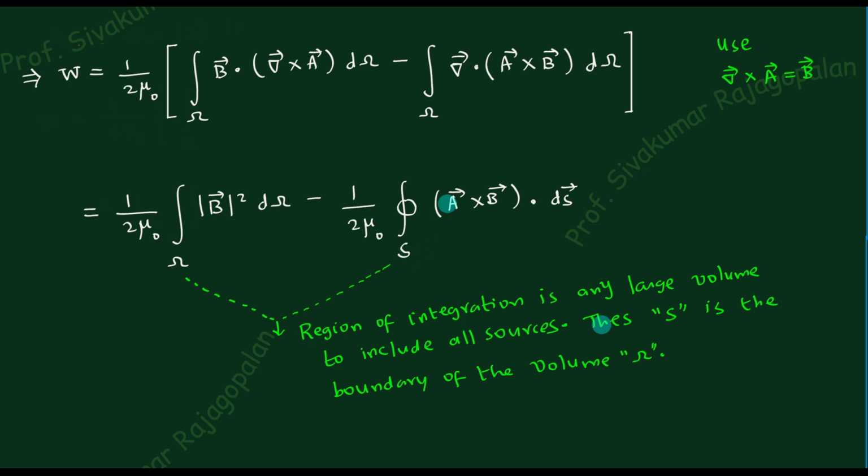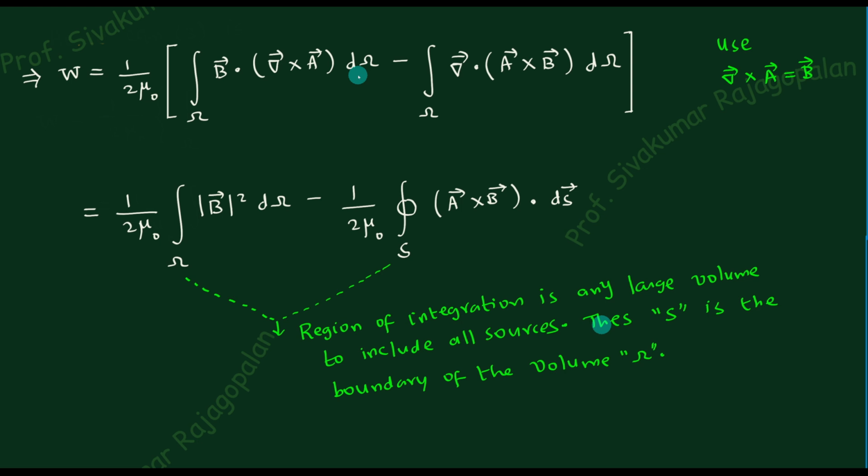So the question comes, what is the connection between S and omega? The answer is that you have the freedom of choosing any larger volume, because this d omega is there, right? There is no restriction that you have to consider only a 1 meter sphere, I mean, a sphere of 1 meter diameter. That kind of restriction is not there. For any kind of region that you are going to consider, in that region you will be calculating the energy. That is the ultimate meaning. If you want to consider the smaller region, you will be calculating how much amount of the energy is there in that small region. If you are going to consider a larger region, in that larger region, whatever be the energy, that number will be calculated. So it is not that you will get the same W for all the d omega.